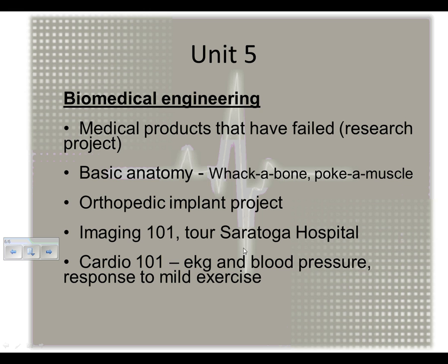And then we do a Cardio 101, where we basically look at the anatomy and physiology of the heart, basics, not going super deep. And we do a little thing where we look at how students respond differently to exercise. Everyone runs in place for about 1 minute, and then we see how people recover, their recovery times, and compare someone like myself, an older person but an athlete, versus someone that's an athlete but obviously a teenager, and then compare that to a teenager who's not overly active. The students learn quite a bit from that, and it's quite interesting to see the responses.